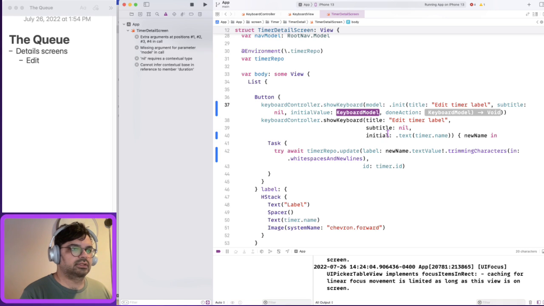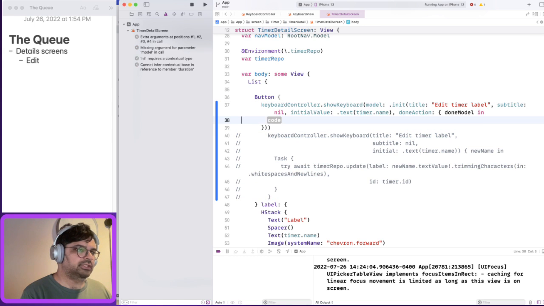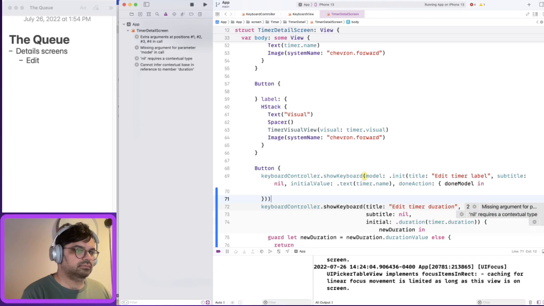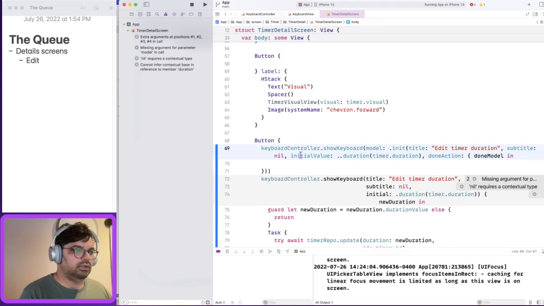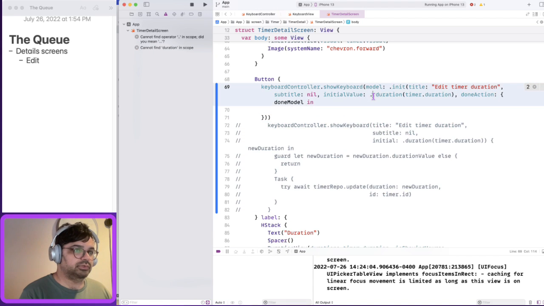Initial value will be timer name. Yeah, we'll just not do updates at the end now. Paste in there, and again, we're not doing the updates right now. We're seeing if we can get these visuals to work.